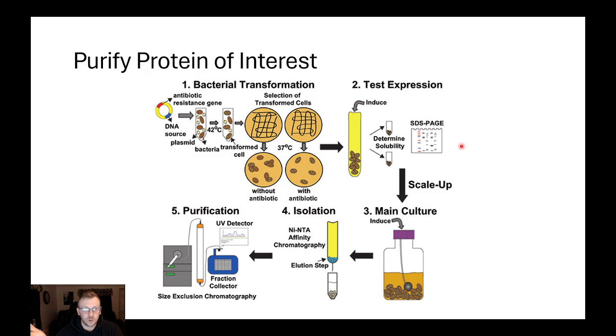But we know this thing works, and so now we're going to throw it into a main bulk culture. We're going to grow as many of these E. coli expressing my protein of interest as I can. And I'm just going to let these things grow until they're mature. Then I'll isolate them, break them apart, and then once I've lysed them and I've got the intracellular components, I'll run them through a purification column, which is this fraction collector. And this is where you have beads inside the purification column.